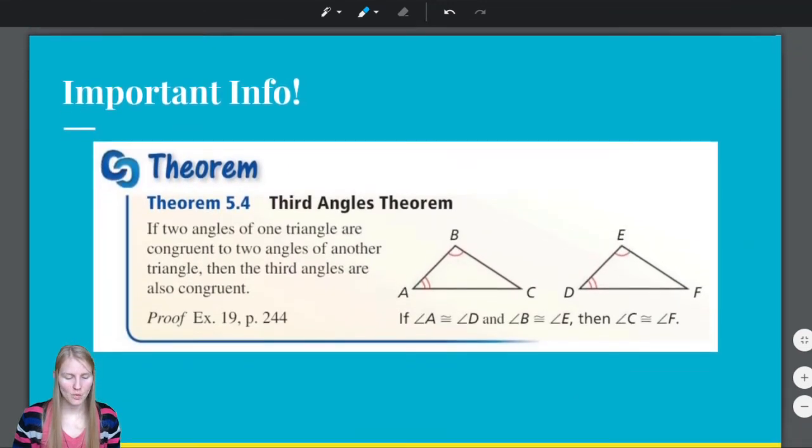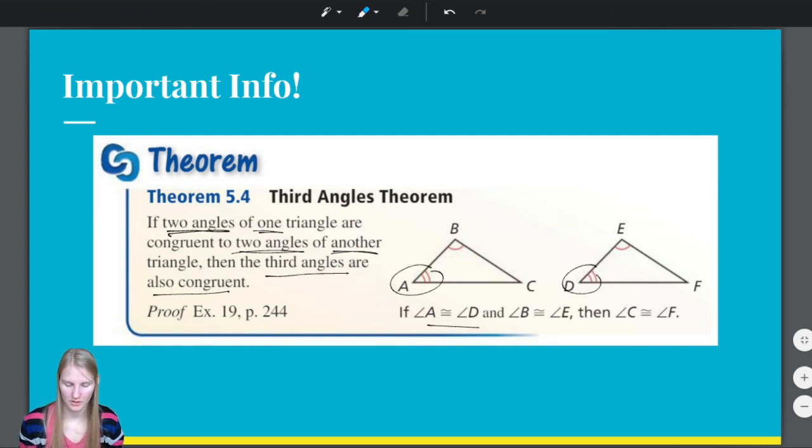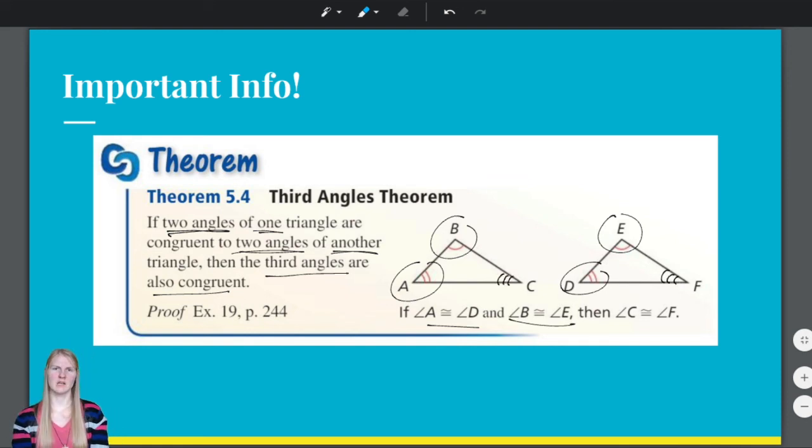Okay. We have one last example to do, and it is about the third angles theorem. Remember, our learning target and success criteria talked about corresponding parts, which we just learned about, and the third angles theorem. So this is the last part of our learning target and our success criteria. So, if two angles of one triangle are congruent to two angles of another triangle, then the third angles are also congruent. So if A and D are congruent and B and E are congruent, then we automatically know that C and F are congruent?